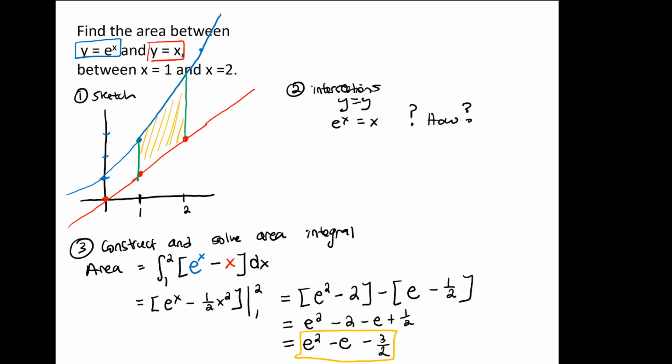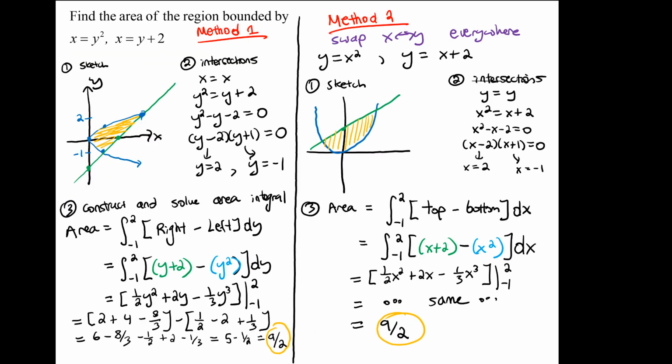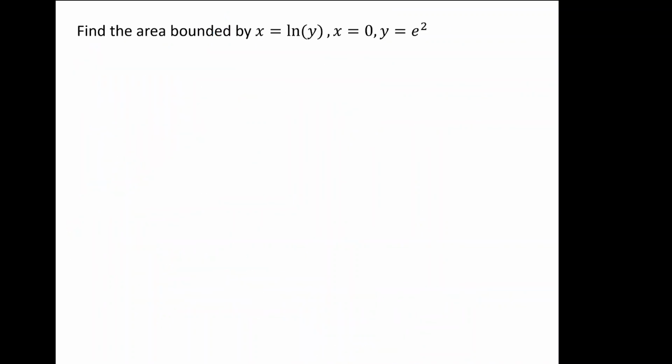In this problem that's shown here, it's another area example, and you might be tempted to do the same thing we did in this problem. You see you have a function x in terms of y, and in method 2 we swapped the x variable and the y variable everywhere. And you might say, oh, I'll do the same thing. I'll let y equal e to the x, y equals 0, and x equals e squared. And that'll be a simpler problem. I won't have to think sideways. And you'd be correct. That will absolutely work. No question.